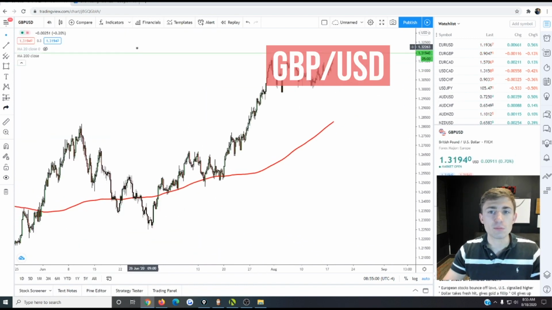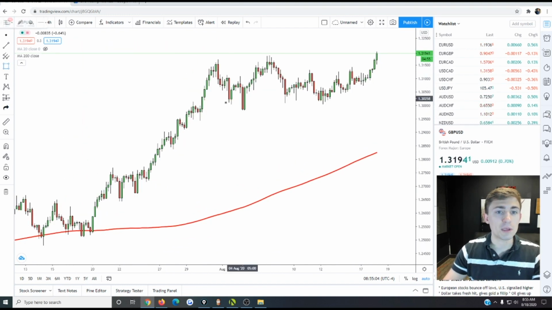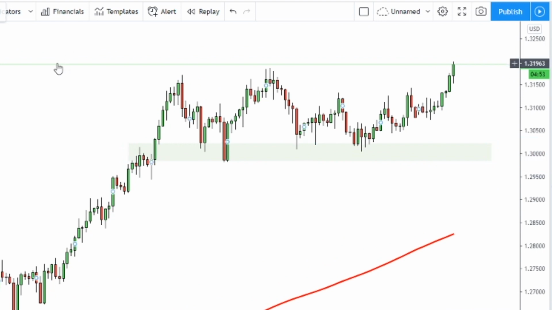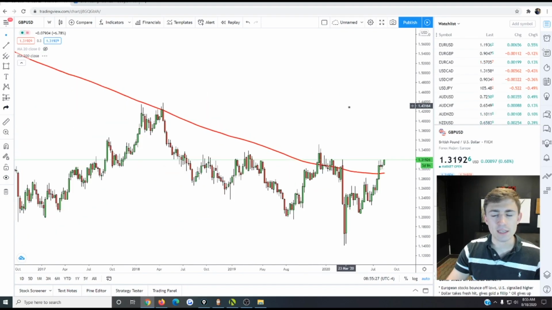GBPUSD also making its move to the upside, also breaking out of that kind of recent structural level here. So we've got the supportive level here, but we also have now this level potentially going to act as support. So as we break through this level of resistance, if we can get a nice clean close, it might be something like this, and look for that continuation off of that strong momentum that we do see on the pound dollar. Again, similar story to Euro USD in the sense that, okay, this thing has had a really good run.